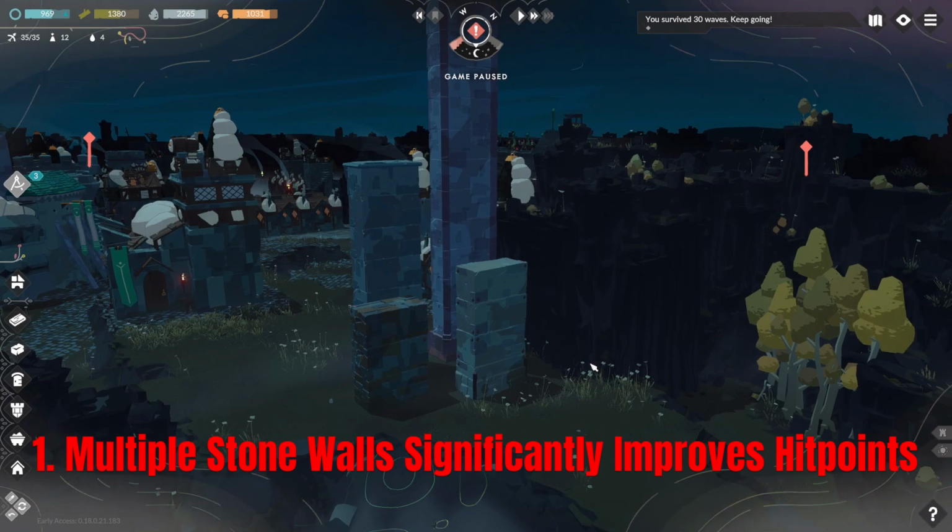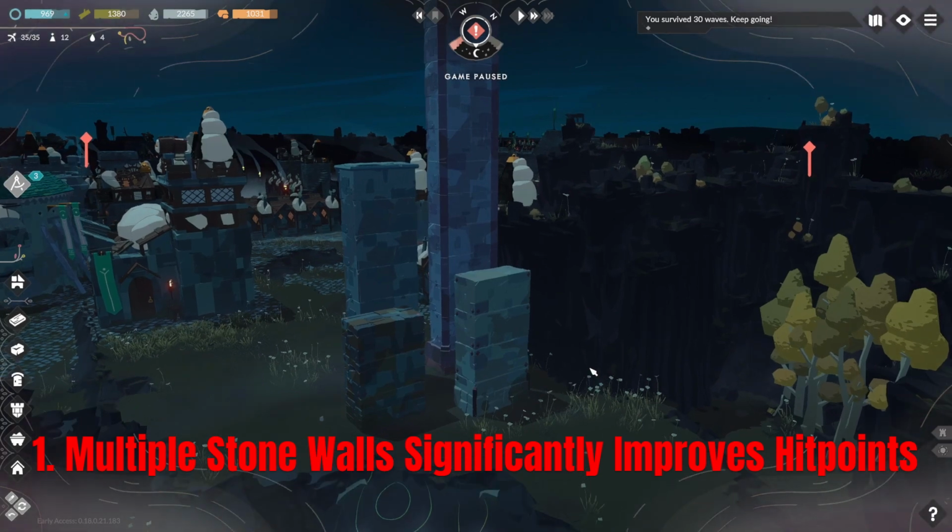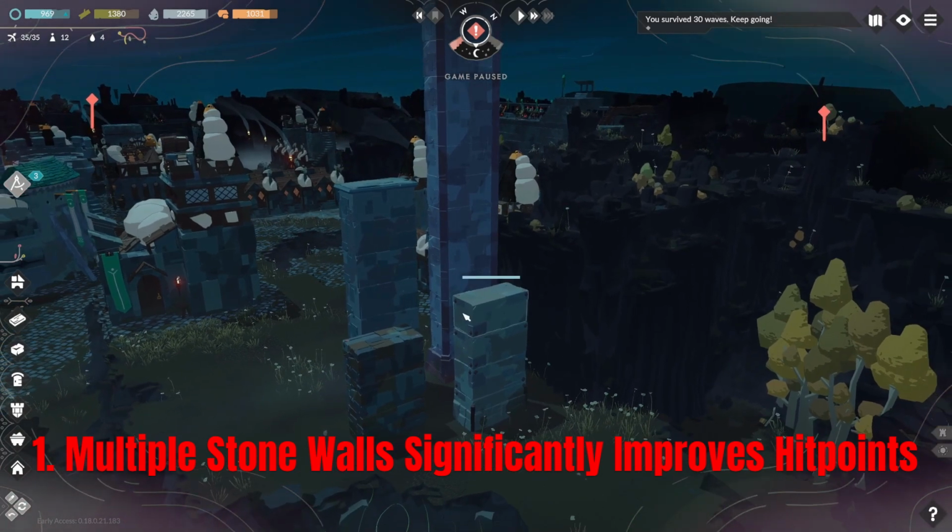Now you get 4 categories of walls currently within the game. You'll start off with these bricks that's got a lot of different colors, almost like a grayish looking brick. Then you get a light blue brick. From there you get a dark blue, and then you get a purple. Now you want to ensure that when you do place these stone walls that you at least get the walls up to the light blue, because there's a significant difference in the health of the walls.